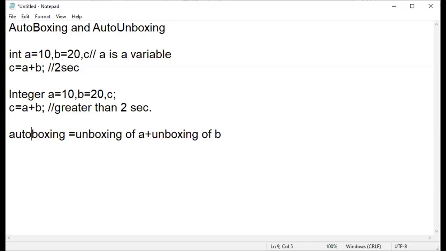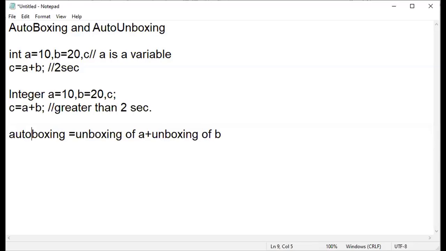On a boxed value, that means directly on objects, primitive operations cannot be performed, right? That is the reason why unboxing is performed first, then operations are carried out. If you are assigning a value to a primitive, then it is assigned directly. If you are assigning a value to an object, then obviously boxing will be done again. The reason for unboxing and then evaluating the expression is that performance will be better. Even though you give an object, operations cannot be performed directly on the object, so it is unwrapped, the direct data is taken, and operations are executed.